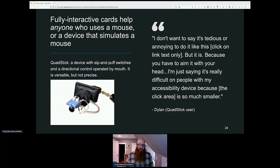In fact, it even benefits screen reader users who are not using a mouse, but definitely benefit when a horizontal scroll consists of a series of cards, each of which only has one point of focus. If the whole card can be focused, and then you move on to the next card and the next, that is the simplest version of how to create that list-like interpretation of a horizontal scroll.